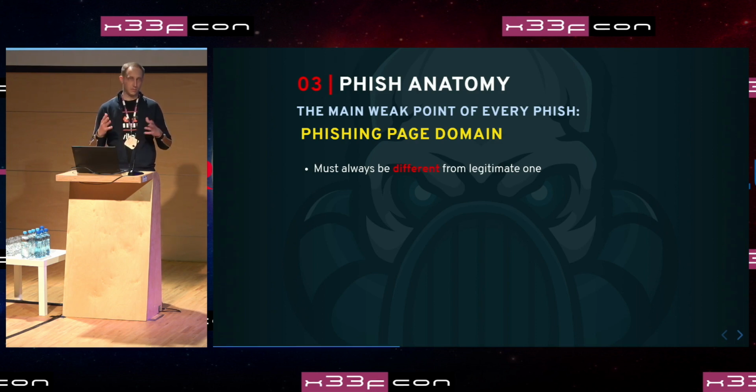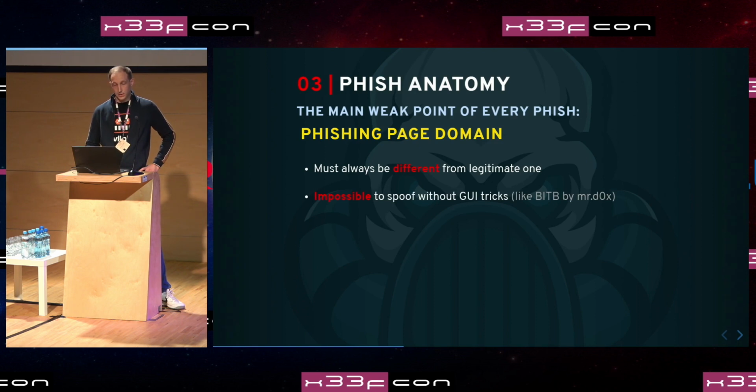So if you want to phish, say, LinkedIn, you cannot just register LinkedIn.com because it's taken. Otherwise, you could use some man-in-the-middle kind of attack, but you would have to have the private keys of the real TLS certificate of LinkedIn, and you cannot just impersonate a registered domain like that. So you have to have your own. So it is actually impossible to spoof this domain without GUI tricks, so graphical user interface tricks.